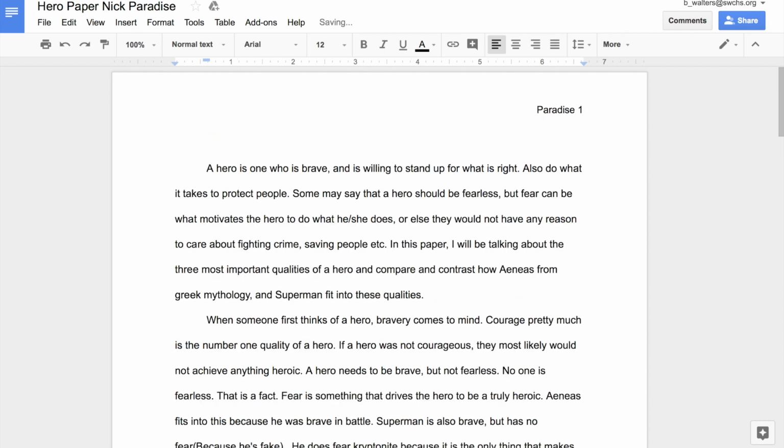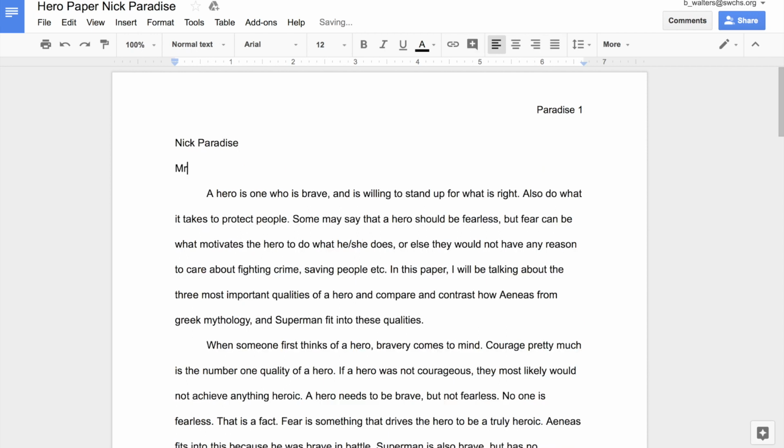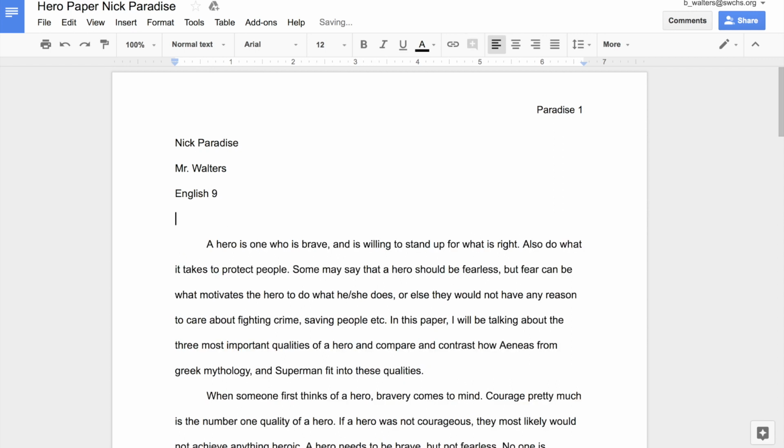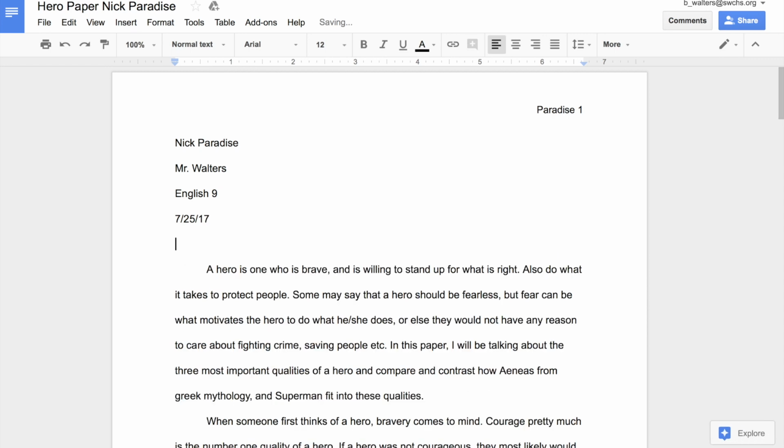In the upper left-hand corner of the first page, I want you to list all of those things, again, that we had at the bottom of the title page. Just this time, make sure that it's aligned to the left side of the paper. Right, you don't want it aligned in the center this time. That would look a little bit awkward. So you want all that stuff that we would put at the bottom of the title page, your name, instructor's name, course, and the date, but we just want that aligned to the left. You don't want to put it in the header, you actually want this on the body of the paper. So once you've done that, double space again and center the title of your writing piece.